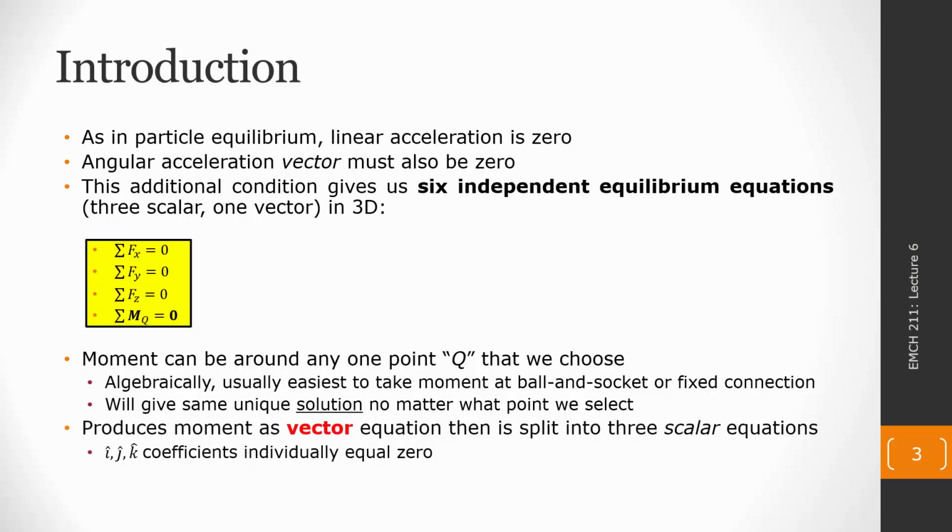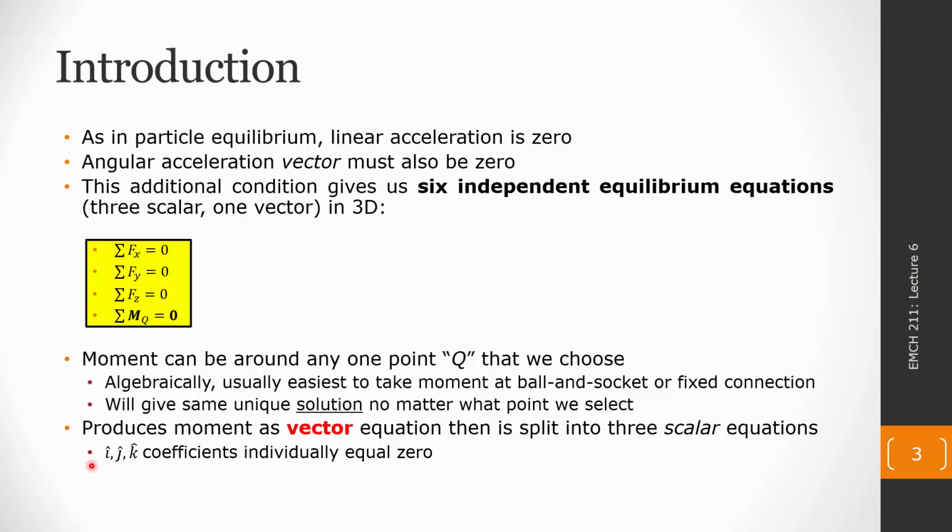And just as a reminder, since in 2D we only ever get k values for the moment, in 3D we are going to get i, j, and k values in our moment equations. So we have to make sure that when we first make this one vector equation, it has the i's, the j's, the k's in it. Then we're going to split it up into 3 scalar equations where we're just picking off the coefficients. So after it's been split up into those 3 equations, the i's, the j's, the k's disappear because we're just equating coefficients.